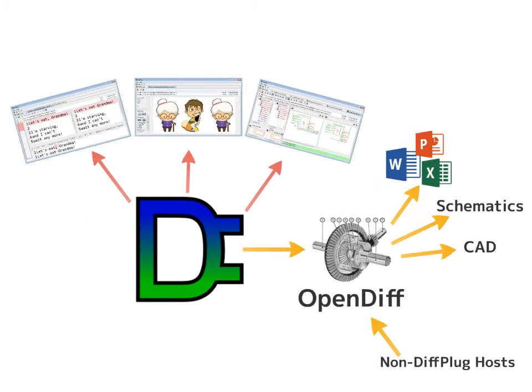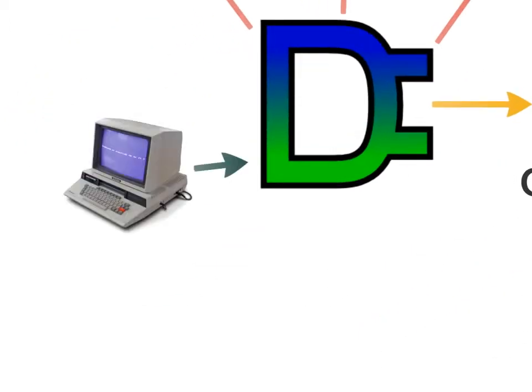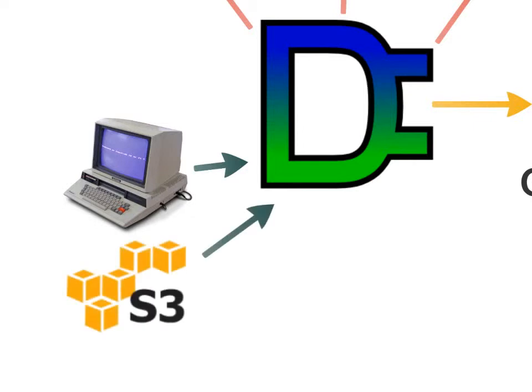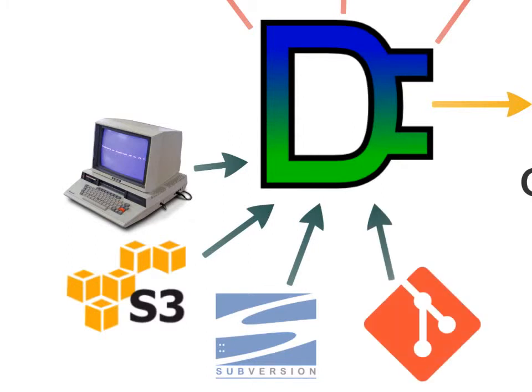But even if you've got a good differ for all the kinds of files that you use, that's only half the problem. The other half is where do your files come from. The obvious place is your local hard drive, but they might also be coming from a remote server, such as Amazon S3, or maybe they're in a version control system that tracks history, like Subversion, or maybe they're in a system that supports complex operations like merge, rebase, and cherry pick, such as Git. Right now, DiffPlug supports all of these file systems, but the Subversion and Git are both pretty new.